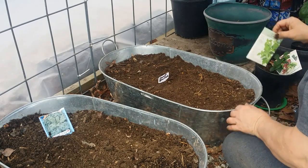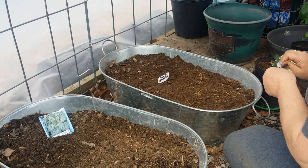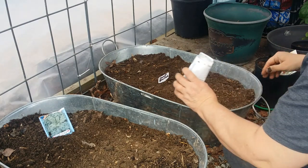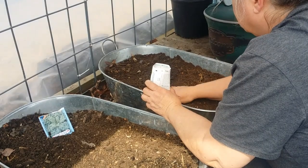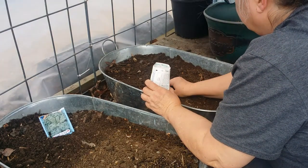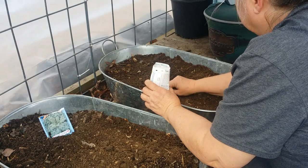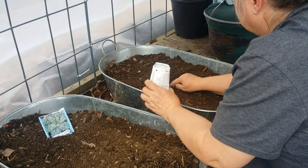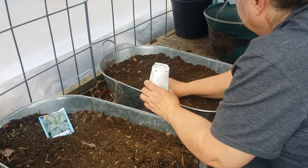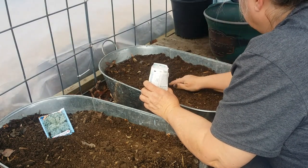Now, I've got a little bit of lemon basil here, and I'm going to plant it in different places throughout the garden, but I want to put a little bit here in the greenhouse too. So I'm just going to dust me a place right here, because you just want it on the surface. I love the smell of this stuff. I put this lemon basil in all-natural cleaners that I make, and it's great.